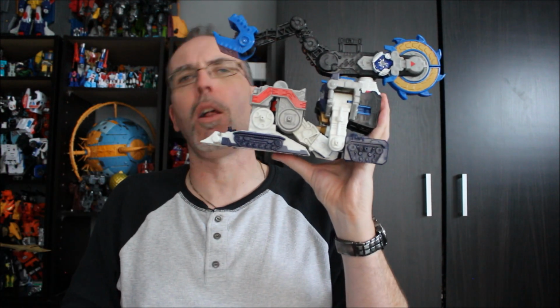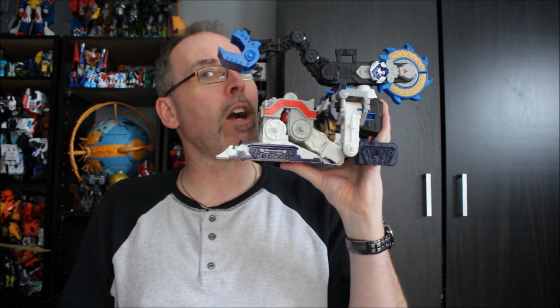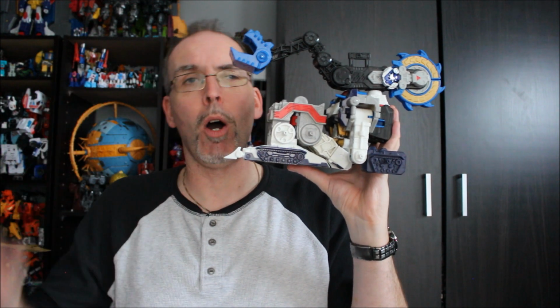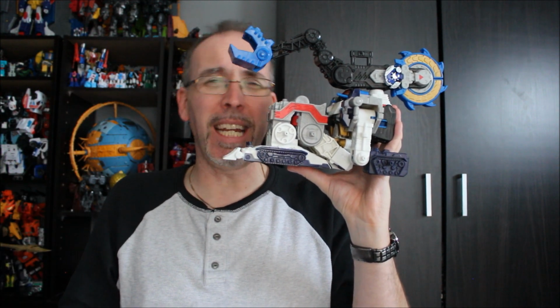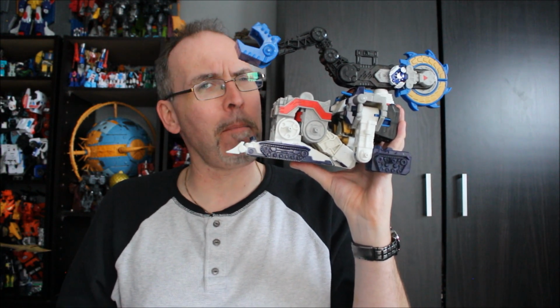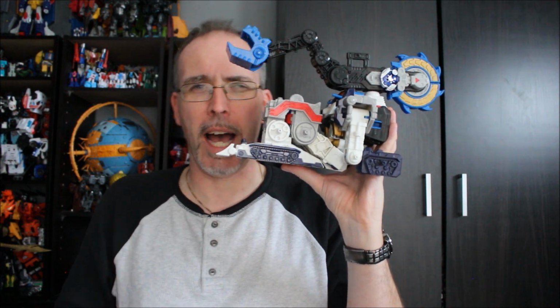This, of course, is that alt mode. And I left it in this because I think it looks real cool. That said, there are two other modes, Robot as well as Work mode. And we even have a mini-con, by the way, of Drillbit that we have to explore. There's a lot to unpack here, so without any further ado, let's head over to the table and take a closer look at this guy.